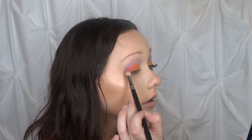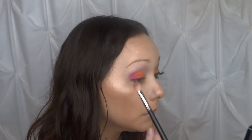And then just slowly work that into the orange. I'm gonna dip back into that pinkish orange that I showed you guys earlier. And then we're just gonna place that here. And then I'm gonna go back to the orange and add a little bit more just so these colors are as nice and opaque as possible. And then I'm just gonna dip back into that pink one more time.